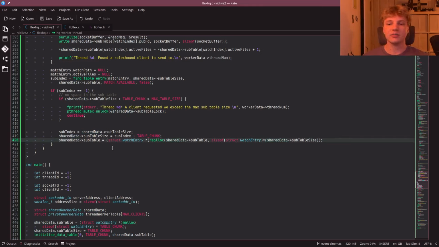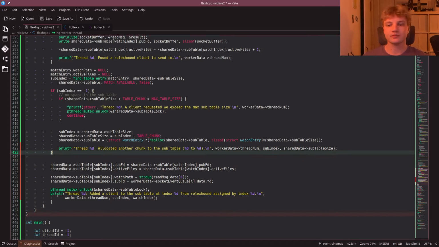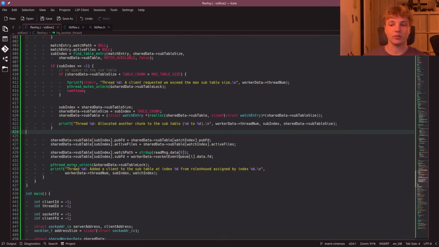So now the next thing I'm going to go ahead and do is this. We're just going to print out that we allocated another thing in the subtable. And then we can do all of this stuff here. So basically what this does is we are saying the entry in our subtable where we found an index for our new subscription, set the publisher file descriptor to the one that we found earlier.